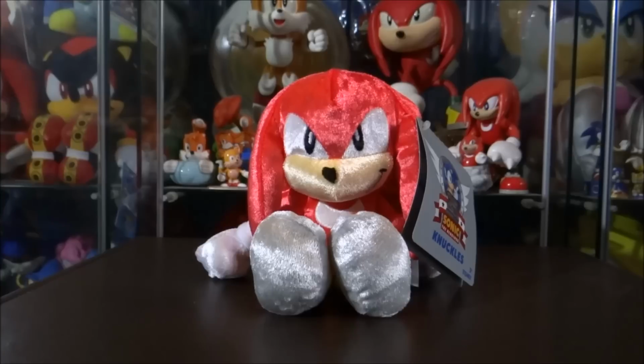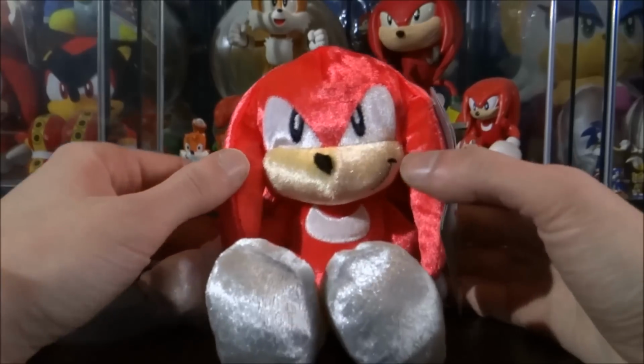I'm a big fan of Knuckles. He's one of my favourite characters from the Sonic the Hedgehog series, especially from the hero side. I'm not a big fan of what they've kind of turned him into for today, but more like the classic versions from Sonic Adventure 1 and 2 is pretty cool too, but not a big fan of his Sonic Boom character. But anyway, on to this plush itself.